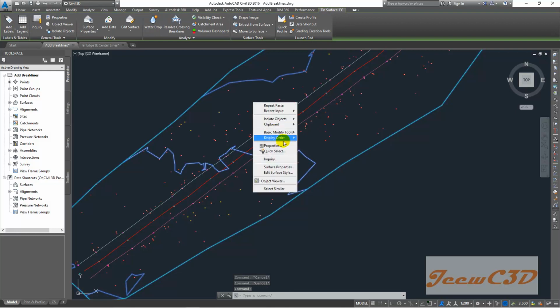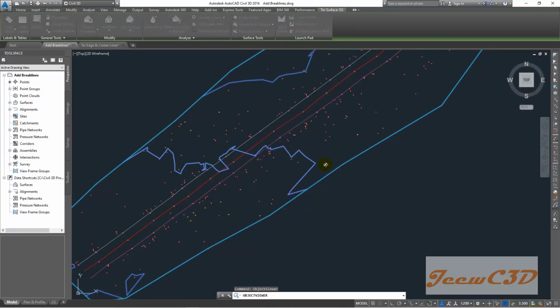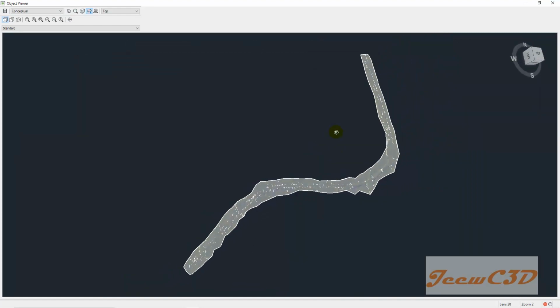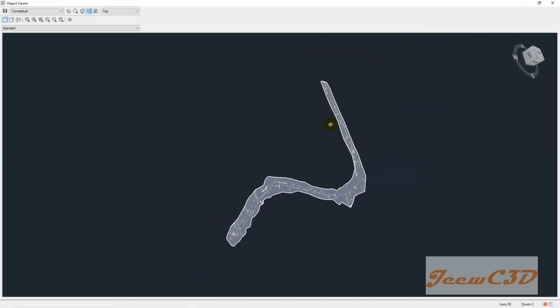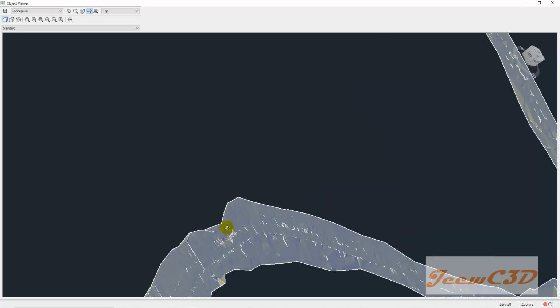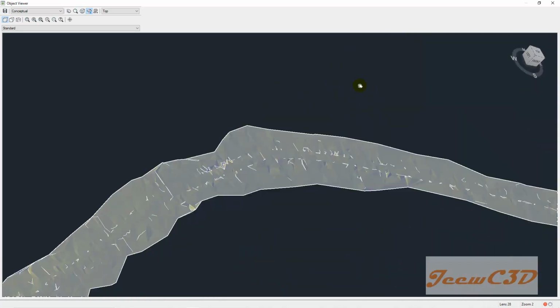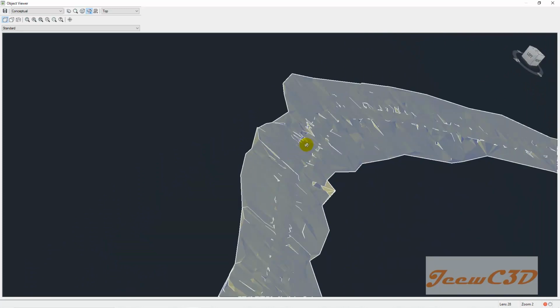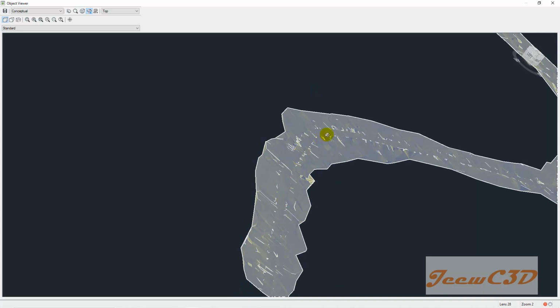Then right click and go to object viewer. Once you click this, let the mouse sit somewhere here, and you will see a road going through the middle. Even though you can see a road, the road is not smooth. That is what we see at the moment.